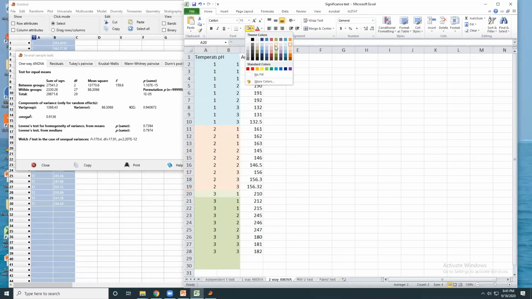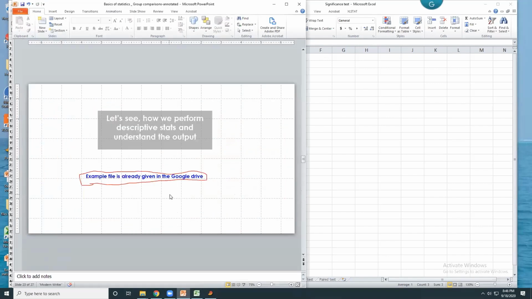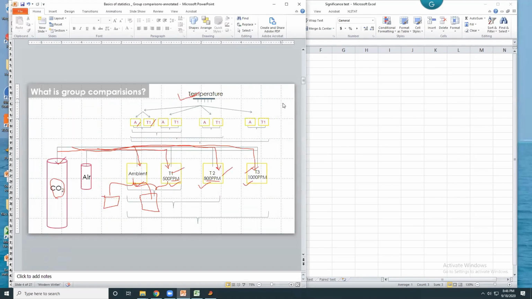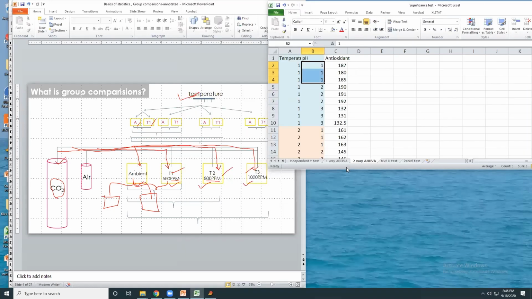Now, in this, you have conducted a multifactorial experiment where each temperature is also having a triplicate of different pH conditions. If you remember this particular example which I showed on day 2, not only the carbon dioxide, you are also providing the temperature, and this becomes a multifactorial experiment where you have 2 independent variables. One is carbon dioxide, second one is temperature. Now, how will you do the data entry?